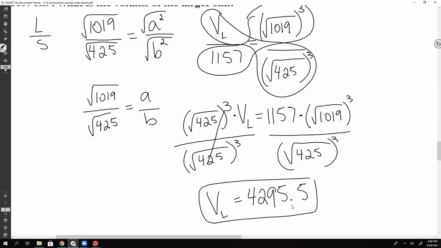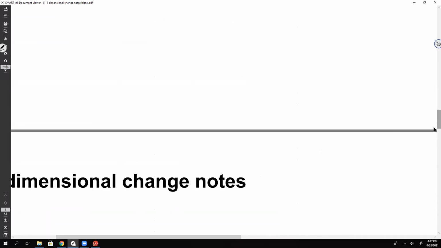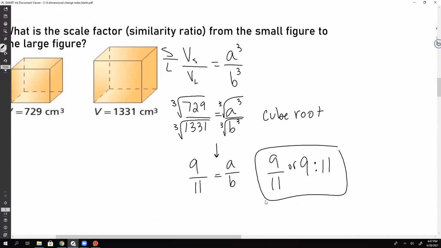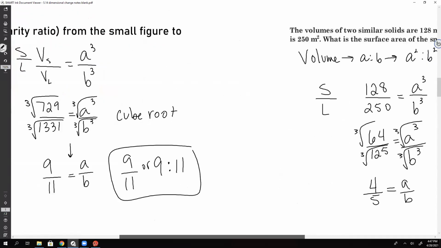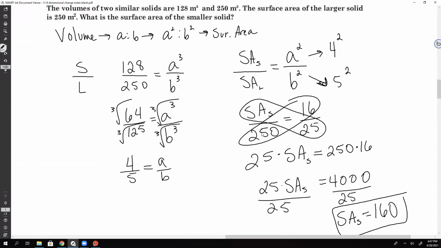Okay, so y'all, that's all there is to it for dimensional change. Like I said, sometimes you're going to get a little bit of icky numbers like this. Don't worry about it too much on tests and stuff like that. We're going to keep them nice and simple for you, more like one of our other examples that we did up here with our nice simple numbers where you can actually reduce them and take those square roots or cube roots. So this example here, the one with the volumes, that's a perfect one to look at. If you have any questions, just ask your teacher, and I'll see you guys in the next one.